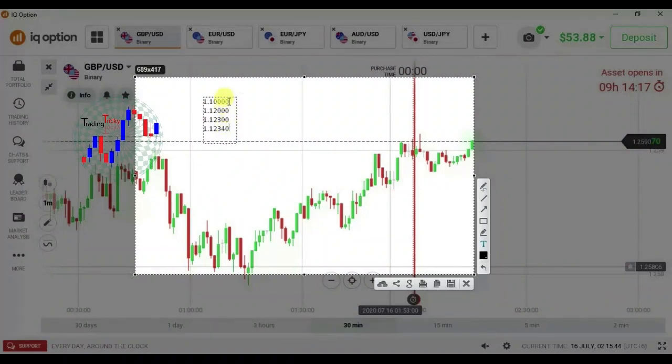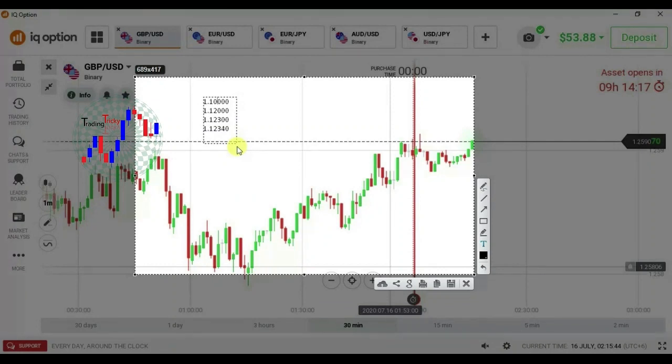The more 0s you can see, the more significant it is. So here is only a single 0, and here you can see 40. It is actually more significant for these round numbers. Round numbers are nothing but the market makes auto support and resistance at the round numbers. It's not all the time, but most of the time. But you should know the candlestick psychology before placing a trade following round numbers.